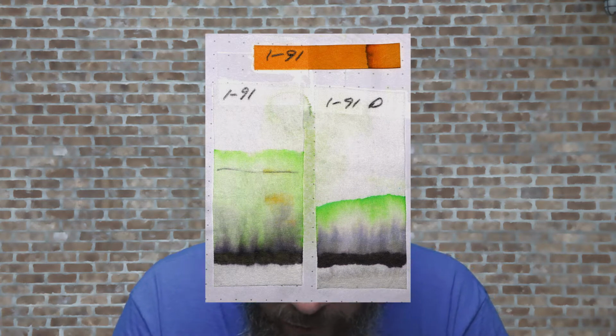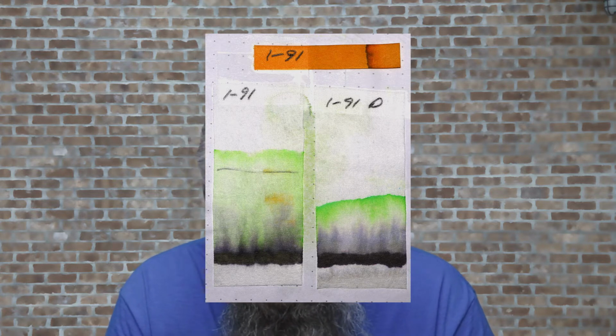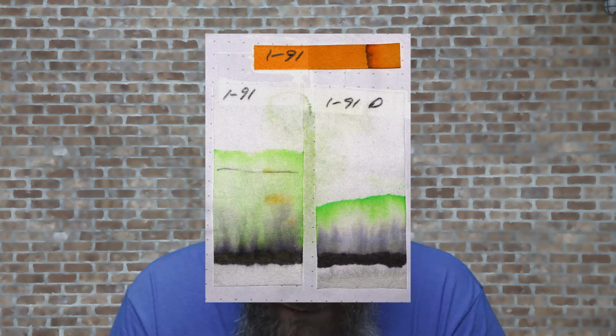And we see there's this green, and right above that green is some blue and very bright greens moving up. And in fact, a very light green moved past what I initially thought was the water line where it stopped. The one on the right was let dry for 10 minutes before it went into water.